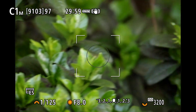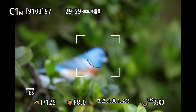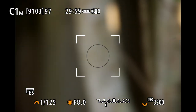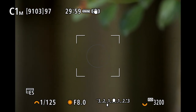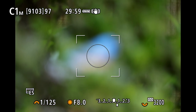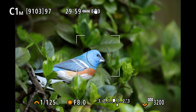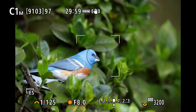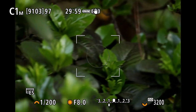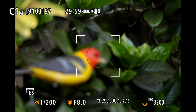Go back over to our... Let's try eye detect right off the bat here. Boom. Pretty good. Let's get out of focus over here. Come back to our bunting here. Way out of focus, so no eye detect here. Let's try spot. I mean, okay. Change the exposure a little bit here. Bring it down a little bit. Sun came out a little bit more there. Go over here. Eye detect.